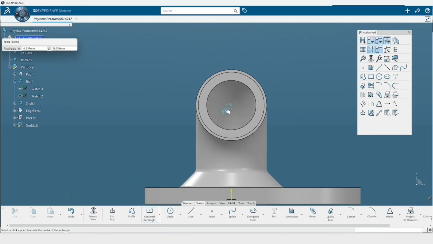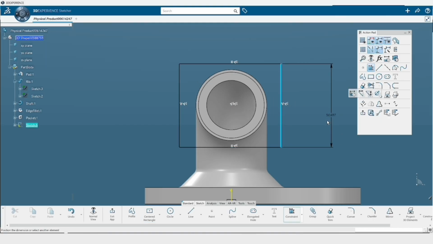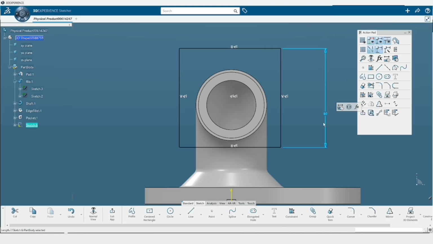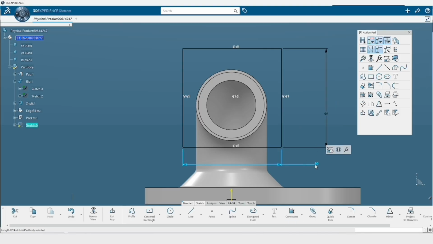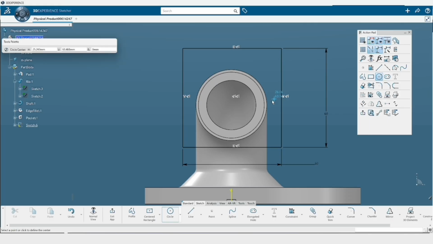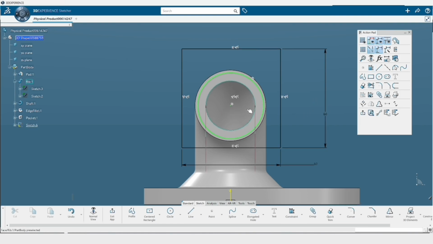Choose the Center Rectangle tool and set the vertical dimension to 60 millimeters and the horizontal dimension to 60 millimeters. Use a circle to locate the center point. Make the rectangle and circle coincident.